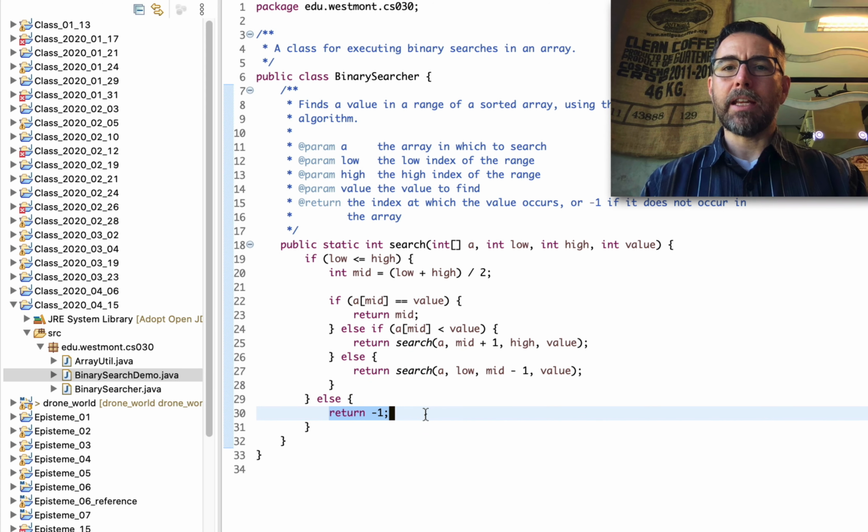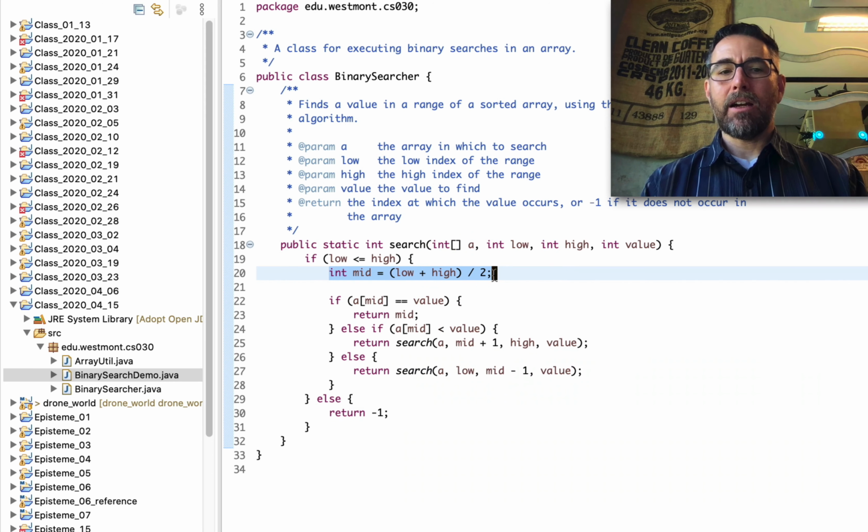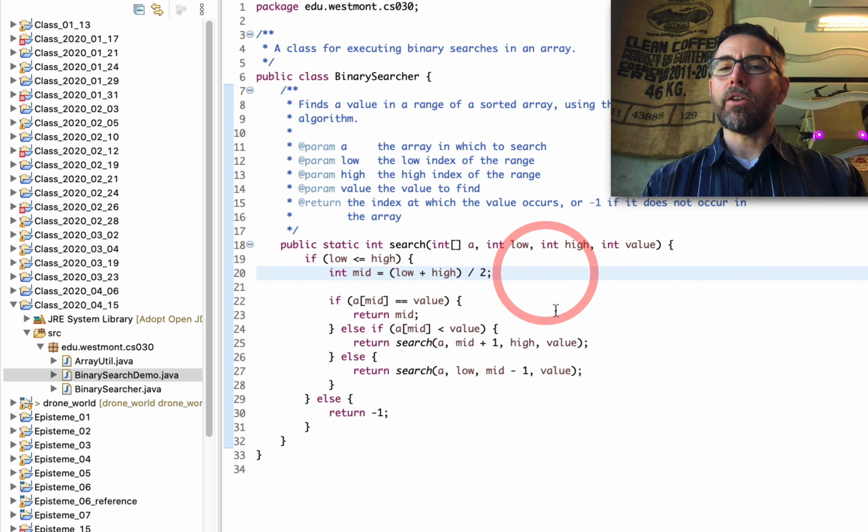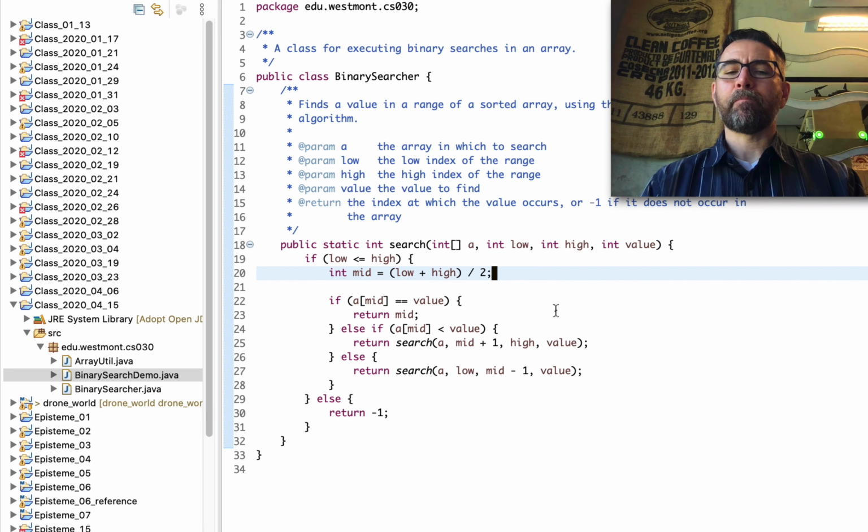Any recursive function needs to search on a smaller problem, and it needs a base case in order for it to work. If it's not the base case, then what we're going to do is find the middle of the indices. We're going to take the average of the low index and the high index, but we're going to use integer division, so what we get back is an integer. How do we do integer division in Java? Well, we just make sure that the two things being divided, the numerator and the denominator, are integers. The result will be an integer. We don't use a special operator. Python uses a special operator.